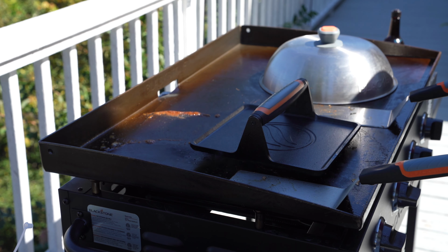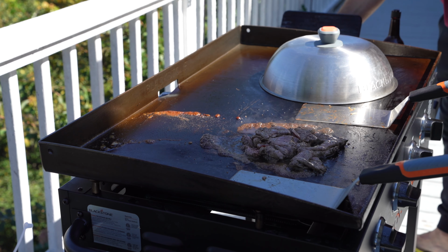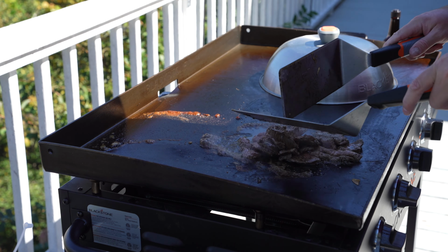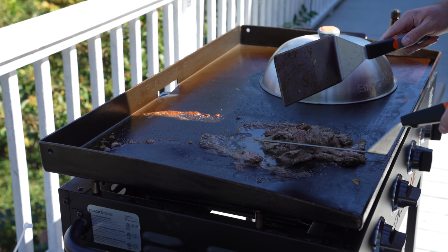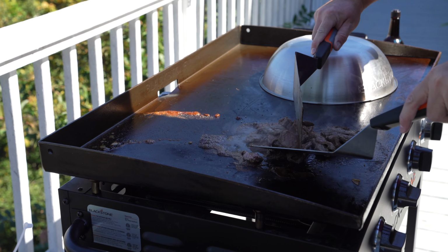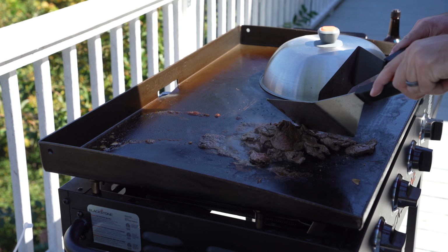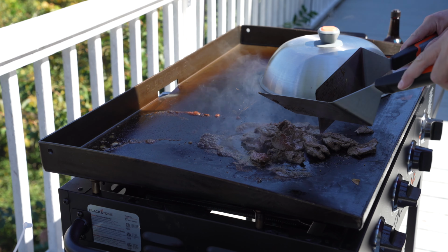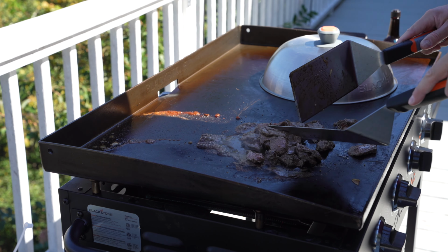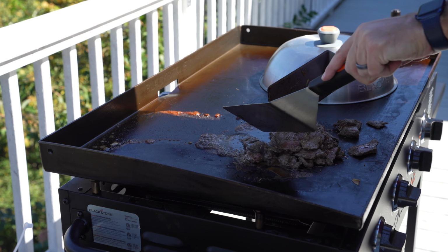So we're gonna get this just a little bit more done, not too done, because we wanna take advantage of those juices. See all those juices? We want to blend all these flavors together with the vegetables. And I say we could probably start to cut this here. Yeah, you can start to cut the meat if you want to, cut it into smaller pieces. And that's going to be one of our objectives, because for a traditional cheesesteak, you don't want the big chunks. You want it more cut up.